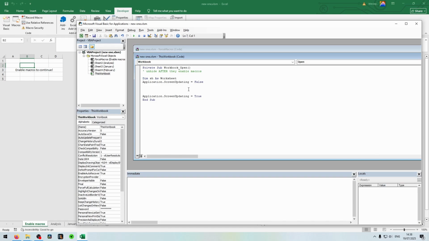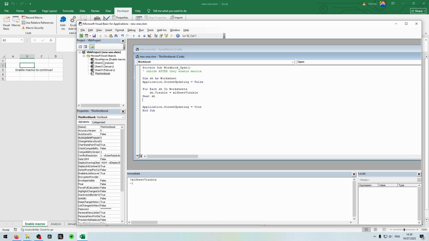Then I can turn it on again at the end. The actual code is simple. I simply need to loop through all sheets and make them visible again. And the visible function uses enumerations, these code words that actually behind the scenes are numbers. I want to use visible because I'm making them visible. We can see what number this text corresponds to. In this case, it's -1. Now we've looped through all the sheets and made them visible.